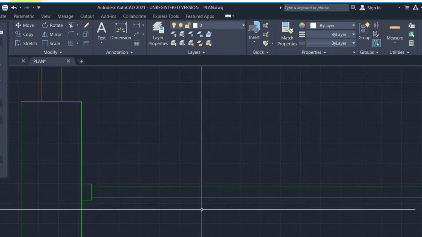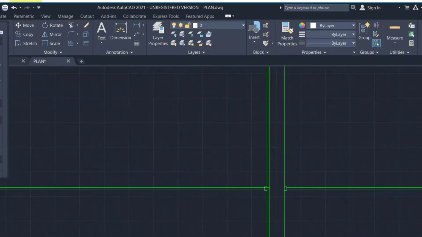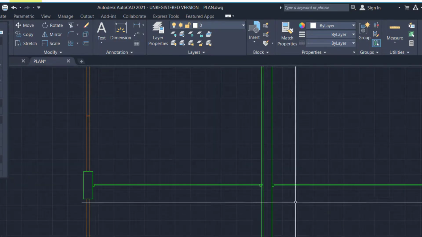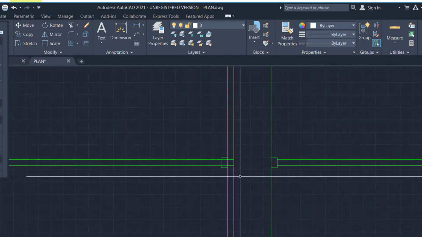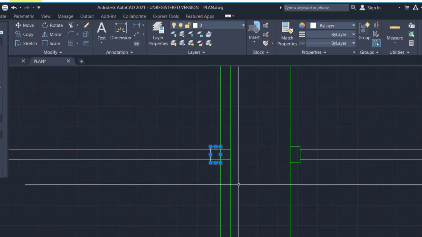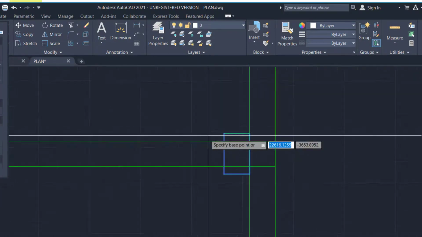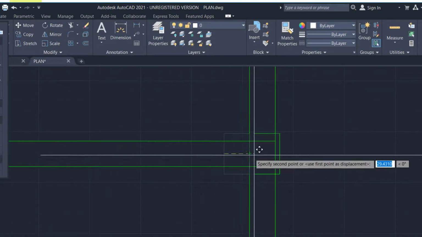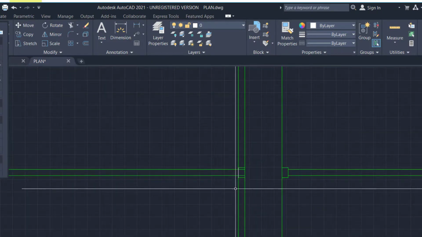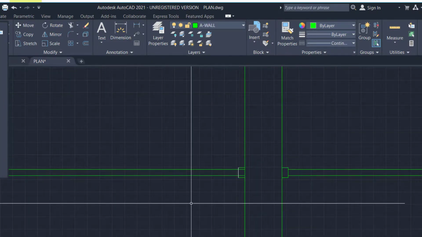You can bring it here. There's one already there. Since I made a mistake, move. Bring it here. Delete this thing over here.